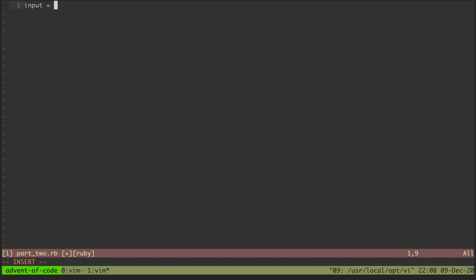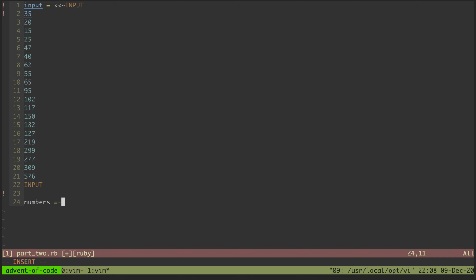We've got our input, which we will throw in a here doc. And we will parse that input out into an array of numbers. So numbers gets input dot split on new lines, and then we will turn those from strings into integers.